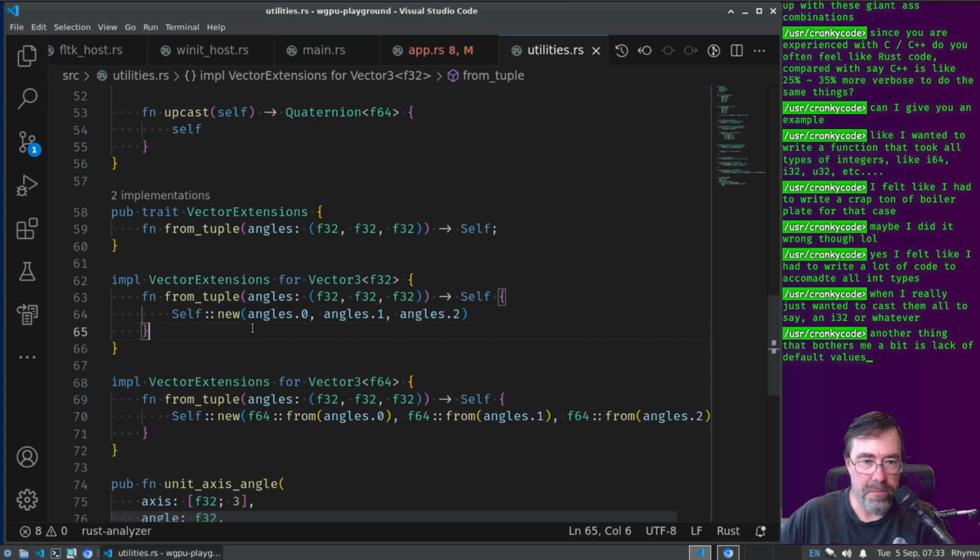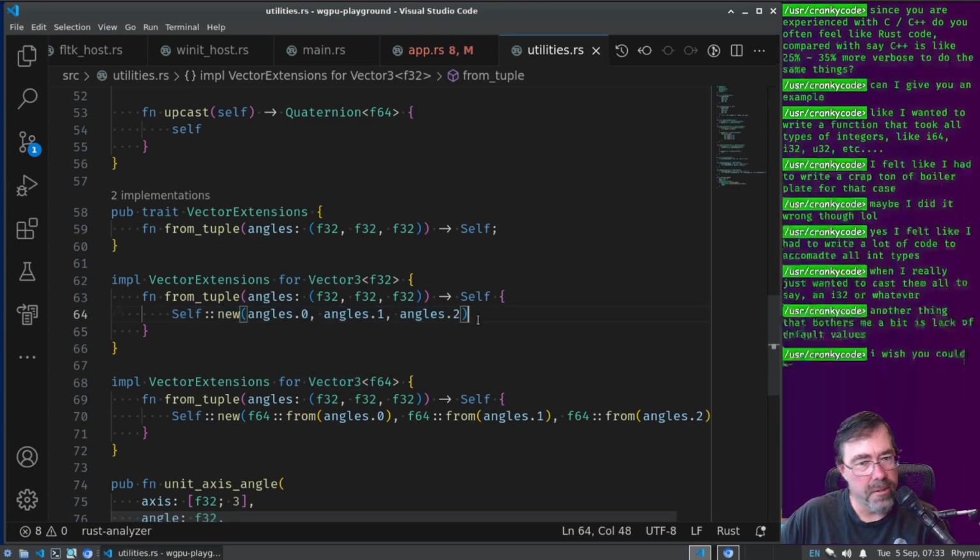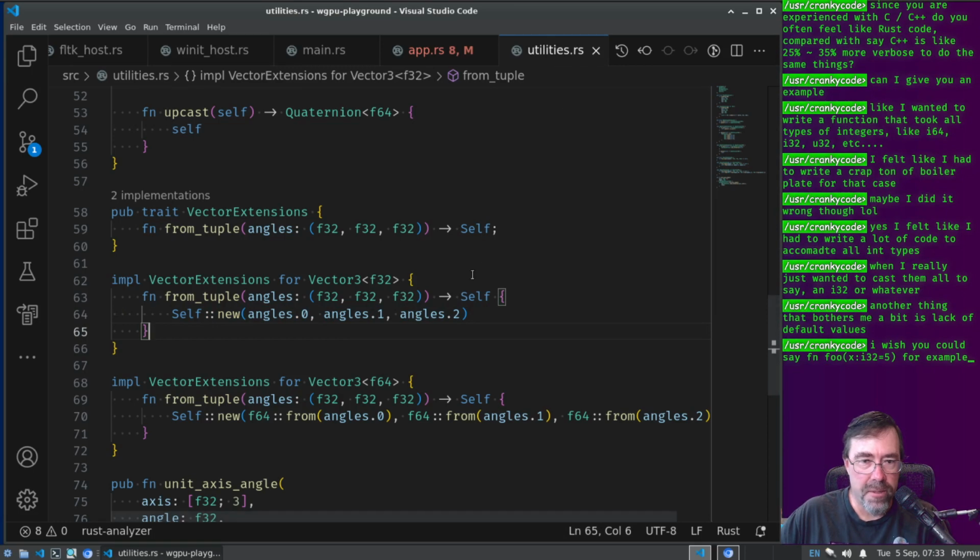And this vector is not in Rust, it's in a third-party crate, but even that crate didn't support going from a tuple to a vector. And it sort of irked me, right? Shouldn't it figure it out? Logically, it makes sense. Why can't it do that? And it's not that much code, but they didn't have it, right? So it's because the type system is so strict. You have to open the holes where you need them.